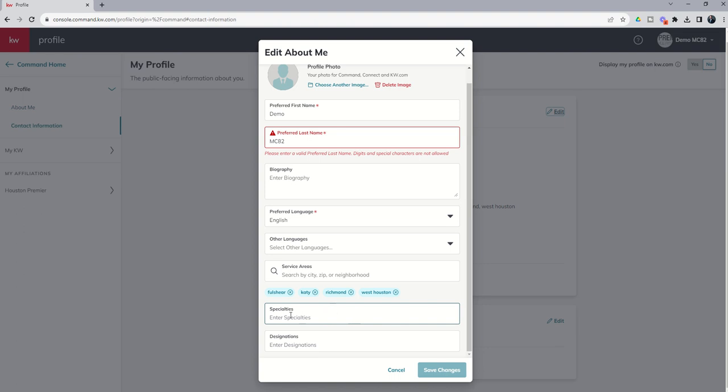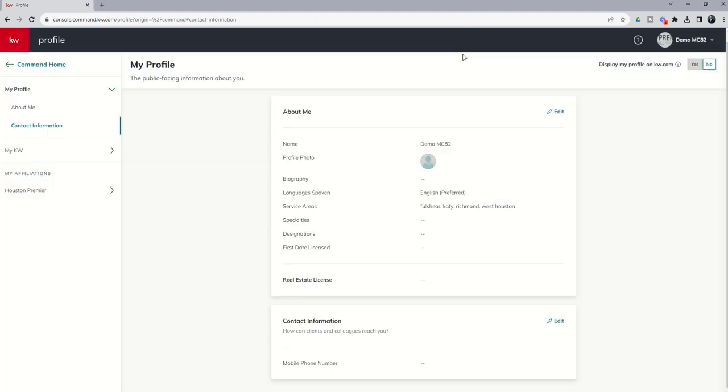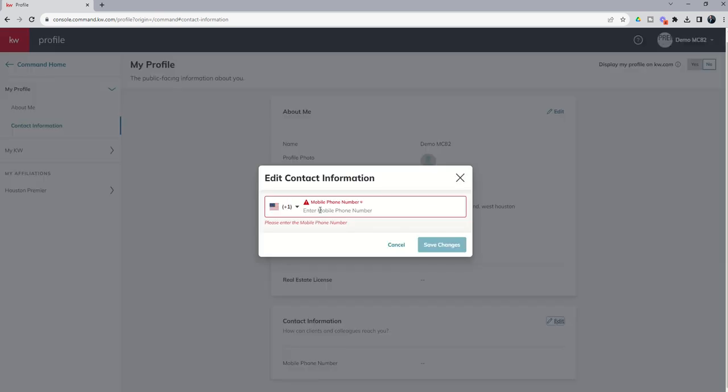And then if you have any other additional specialties or designations, you're going to want to identify those here, and you can actually just type in those boxes. Next up, you've got the contact information. You can see that second section down here. You're going to want to make sure that you enter a good phone number that can be edited such that people can find you and know who to call.